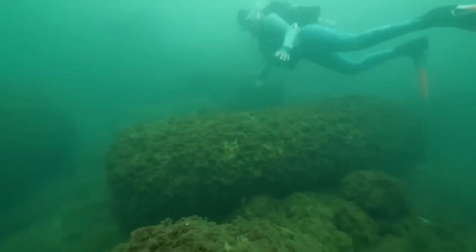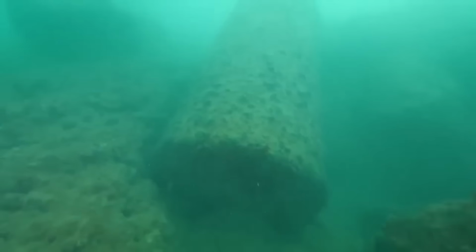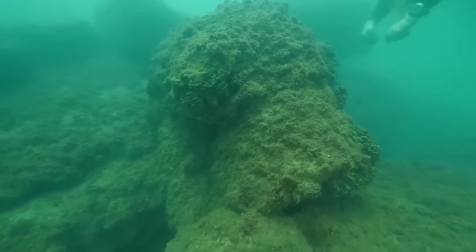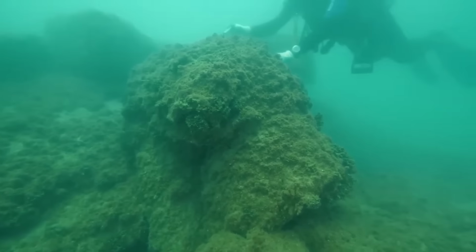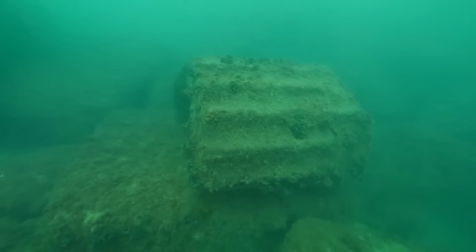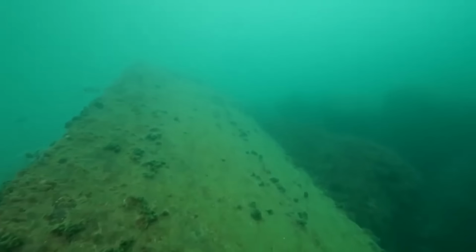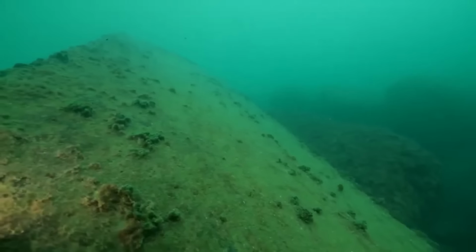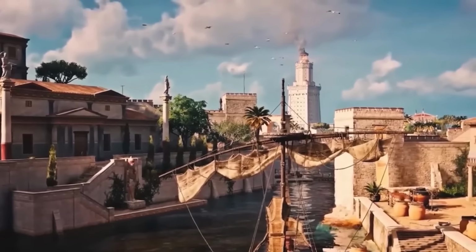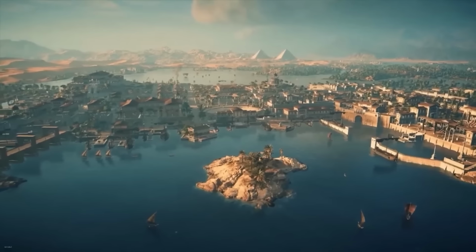Still, none of this fully answers the larger question: why did they sink? Theories abound, each more intriguing than the last. Some believe that the soft, waterlogged soils of the Nile Delta gradually gave way under the weight of temples and towers. Others point to subtle changes in climate and rising sea levels that crept in over centuries, pushing waters higher and higher until streets became canals and homes became reefs. Some suspect a more dramatic ending, an earthquake or a tsunami that shook the foundations, toppling what man had built. Could it have been a sudden cataclysm?